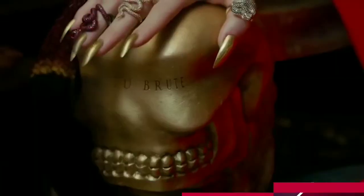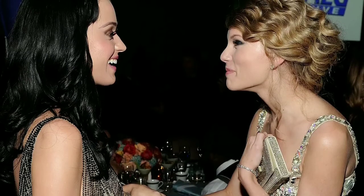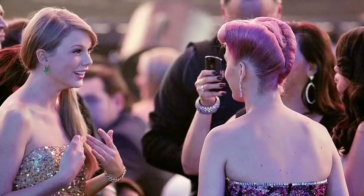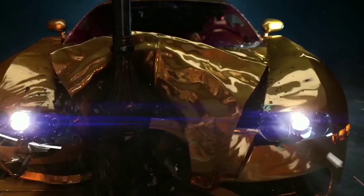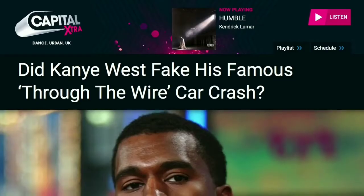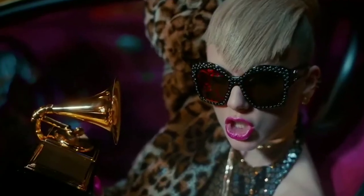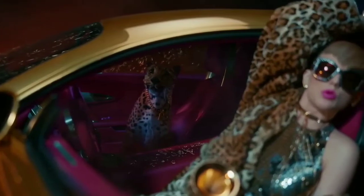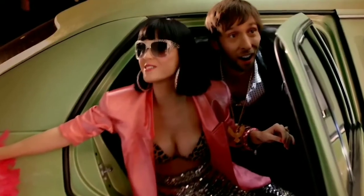Waxing Shakespeare: A casual viewer might take one glance at the 'Et Tu Brute' line inscribed on Swift's Golden Throne and assume she was a big Shakespeare nerd, but this probably has more to do with Katy Perry. Since Perry once referred to her as a 'Regina George in sheep's clothing,' Swift may be calling back to the Mean Girls moment when Gretchen Wiener talked about killing Julius Caesar: 'We should totally just stab Caesar!' Some also suspect the car crash scene is shade for Perry, given the shot of Swift showcasing a Grammy — which Perry has never won — and a jealous cat in the passenger seat. The outfit, golden sports car, and shades also look a lot like what Perry sported in her 'Waking Up in Vegas' video.